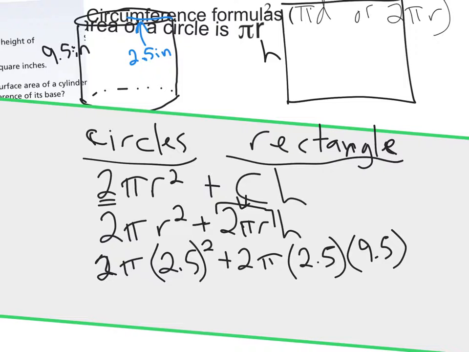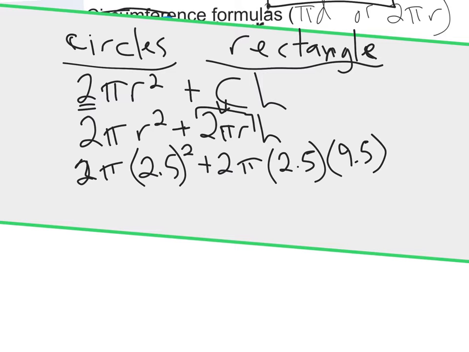Alright, so what we're going to do is work this out. I've got basically two terms here. We've only got one plus sign. So we've got some stuff multiplied together plus some stuff multiplied together. What I'm going to do is simplify both of those terms a little bit. But we are going to save our pi until the end. I like to call it saving your pie for dessert.